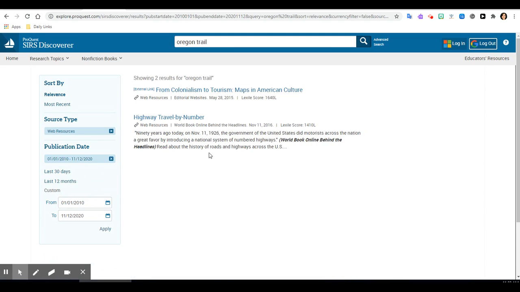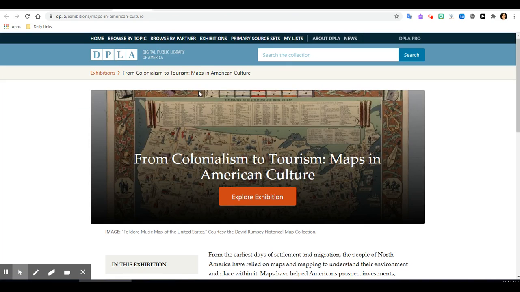When you click on that, that is going to take you to a link outside of this data. Click on the first one. It's going to take me to the Digital Public Library of America. And again, like I've said, all of these resources, all of these articles have already been tested and evaluated by NISD librarians and other librarians throughout the state to make sure that it is true, correct, factual information.